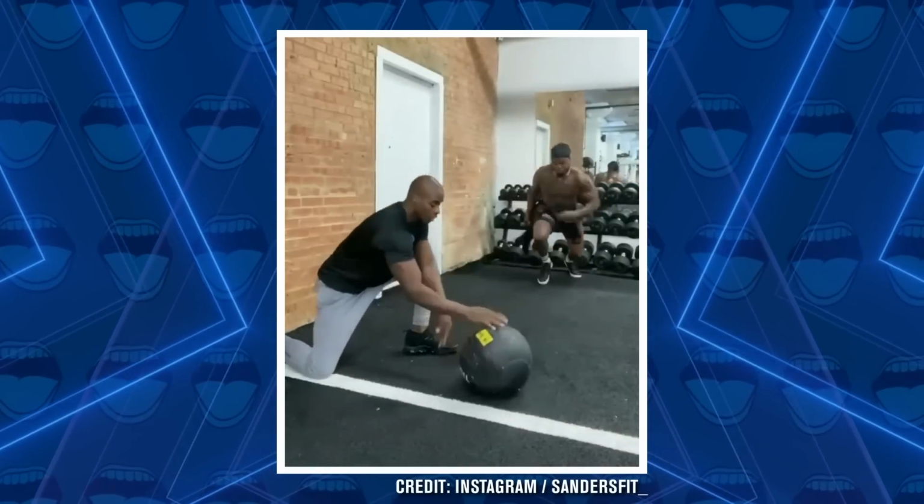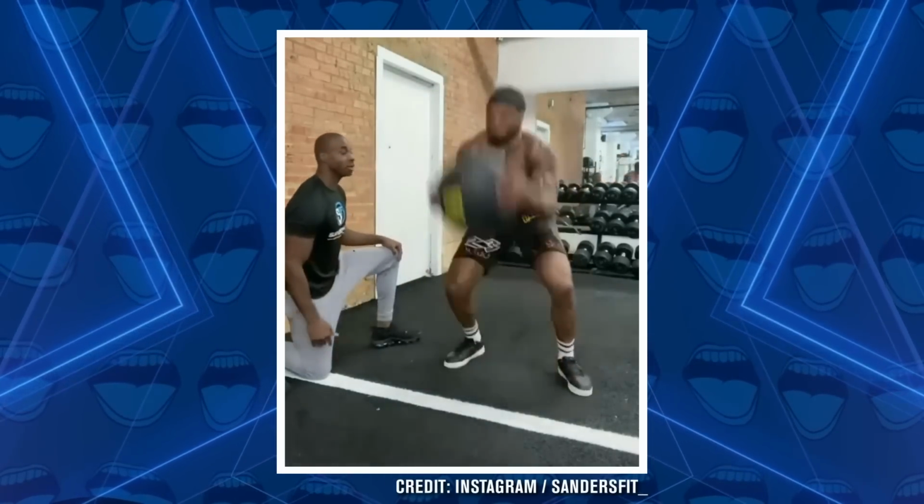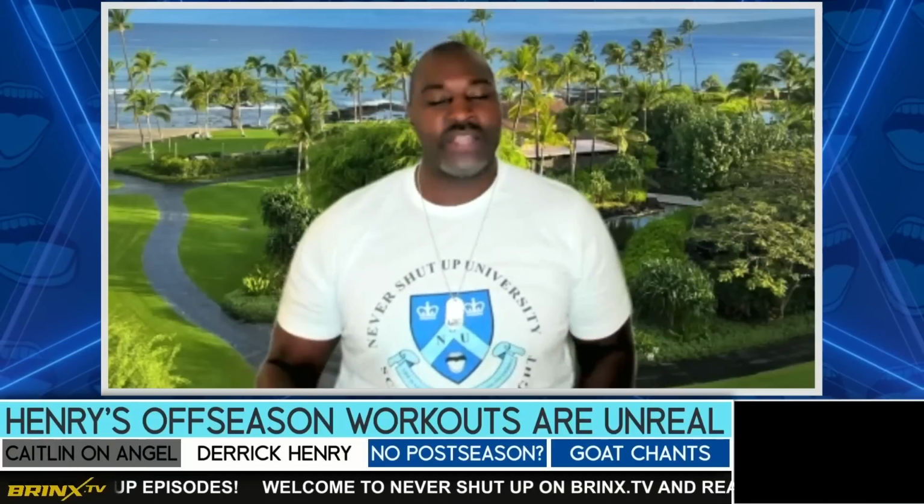You got to run up to the ball, jump up, slam, explosive movements, get down low. See how you got to get low, jump up high, do all those dynamic movements. All right. Derrick Henry, you're a monster, and now we can see why.